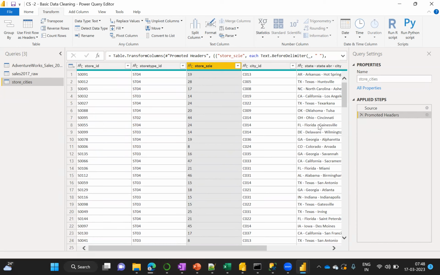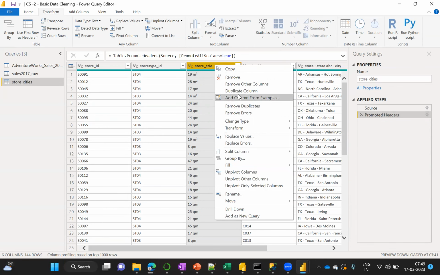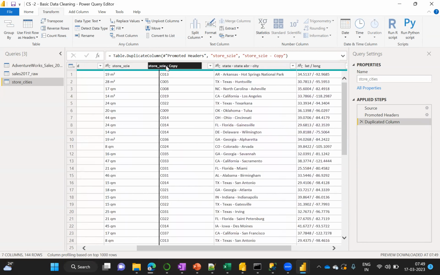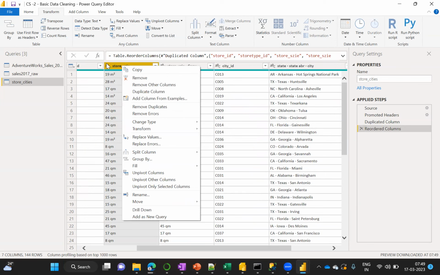So this is one way to extract the values. If we also want to keep the unit, what we need to do is duplicate the column and do the cleaning on both columns. Now we again extract the values.